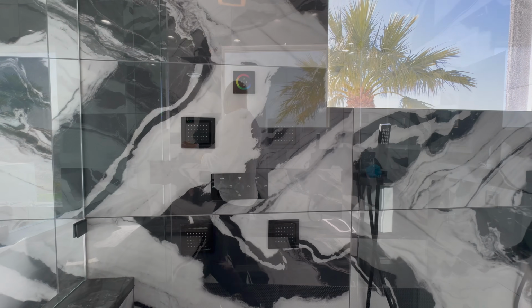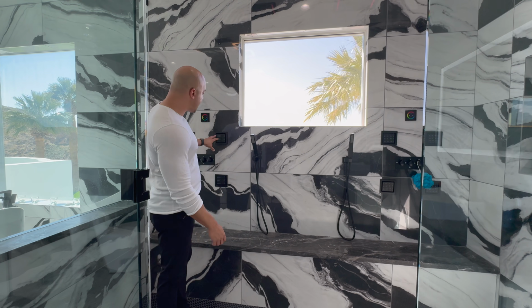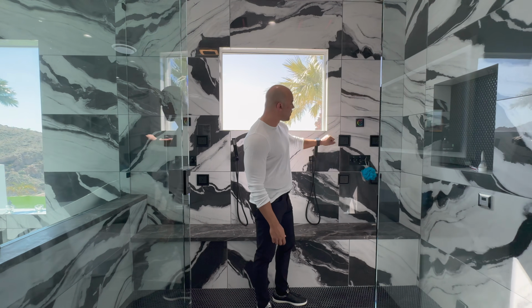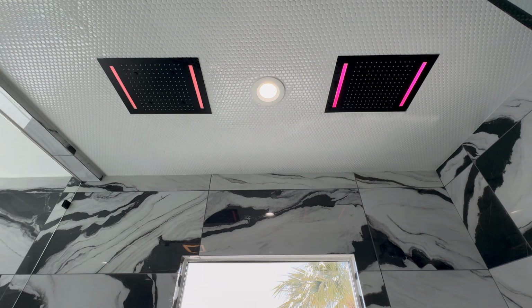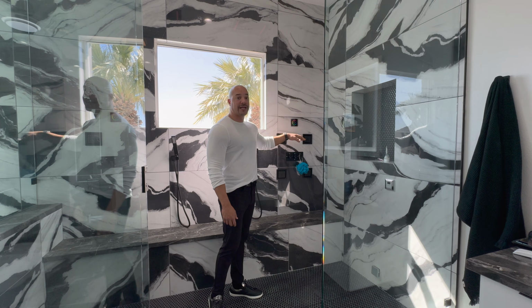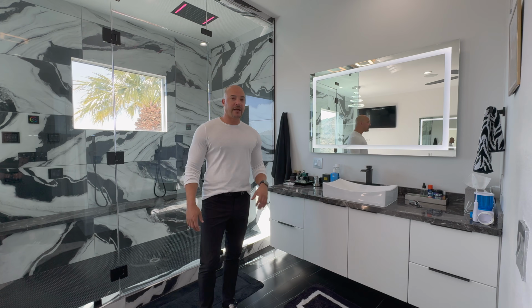And check this out. Over here, we have our body washer system. We have our valve selector, and it's a double system. So we have our handhelds right here. We have our body washers, and then again, redundancy, symmetry, body washers, handhelds. But one of the cool things is directly above me, we have 2 rainfall shower heads, and they have color changing LED illumination. So right here, you can actually turn the illumination on and off and actually choose what color you want. So pretty neat. And then over here is your steam control. So again, if you like steam showers, this is an incredible shower for you. Over here, we have the Hillside, denoted by not having a makeup vanity.